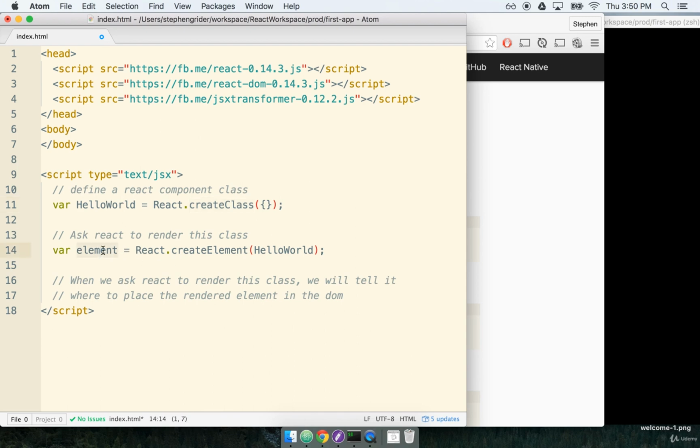Secondly, we have our element, which is the cookie dough cutout. Great analogy here, I know. Or instance of the HelloWorld class. This is created with the function createElement as opposed to createClass. It just takes a class that we create and then instantiates a copy out of it, and then we assign it to element. Now that we've finished the first two steps of our three-step process here, let's take a quick break and continue with figuring out how to tell React to render the element and place it in the DOM somewhere.